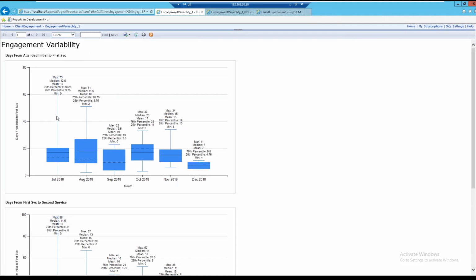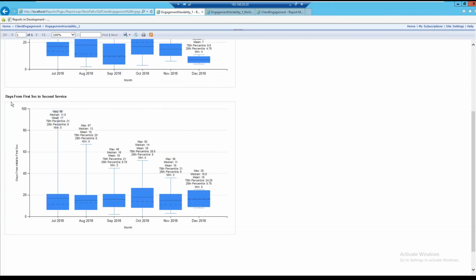But you can see here that, for July 2018, we had some outliers up to 73 days. Our median was 13.5 days. You can see that's come down a little bit, 11 days, even though the variability increased in August, but then it came back down. You kind of see over time. And for December, it was pretty good. The median was down to 7 days. And so you can get a sense of not just the middle of the curve, but you can get a sense of the variability. In their case, they want to see that spread decrease, and they want to see the median go down. You can see in December it was quite good.